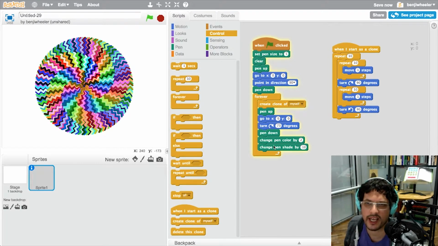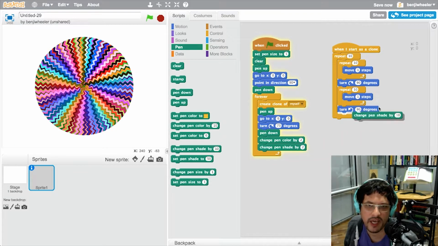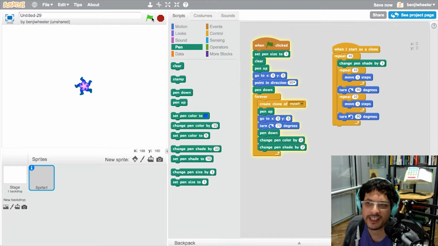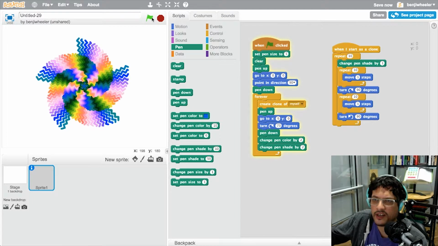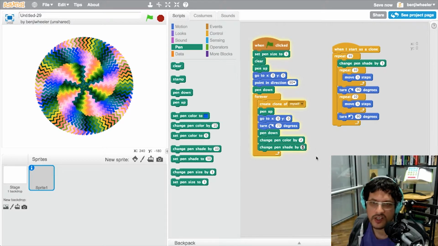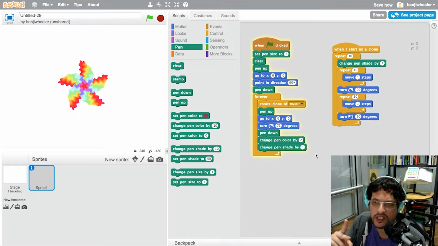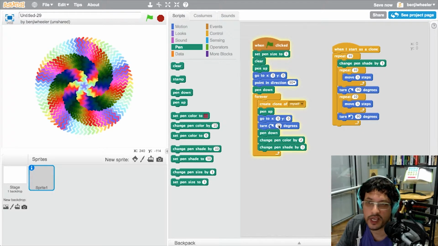And then it's fun to do things like change the pen shade just by a little bit here, and then maybe change the pen shade a tiny bit as we go outwards in the clone as well. So I'm going to change the pen shade by 1 here. And now you start to get these sort of neat things like as the shade goes outward, you see it gets a little darker or a little lighter. And you can start to play around with this. Maybe I'll change the pen shade by 1 here as well, and really just have the changes be a little more gradual. And the other really cool thing that you can play with is the degrees that you're turning.